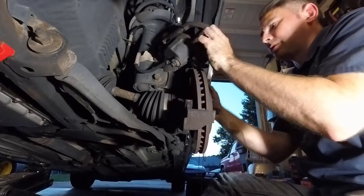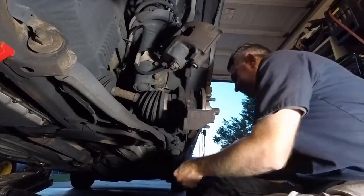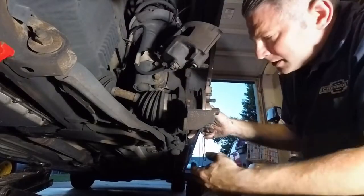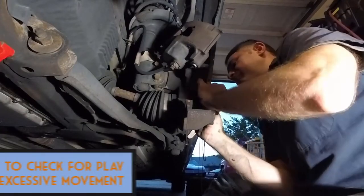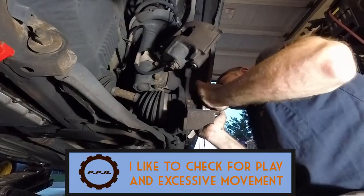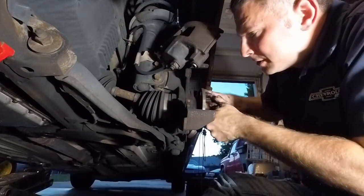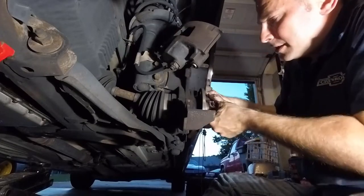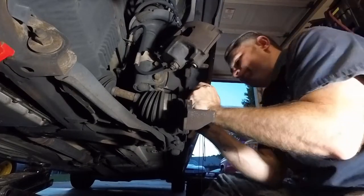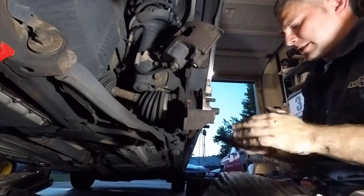And then the rotor literally just slides right off. No play. As soon as I do this, you see the shaft move? Which means the splines and everything in here are good, the shaft is good. No excessive play. That means the bearings are all good. All right, we're good to go here.